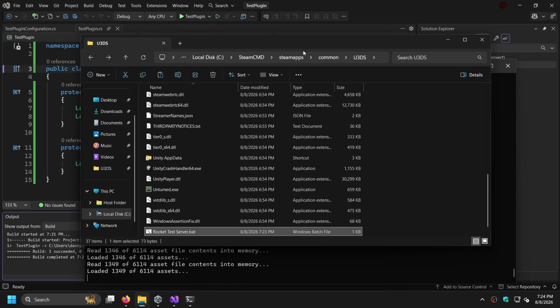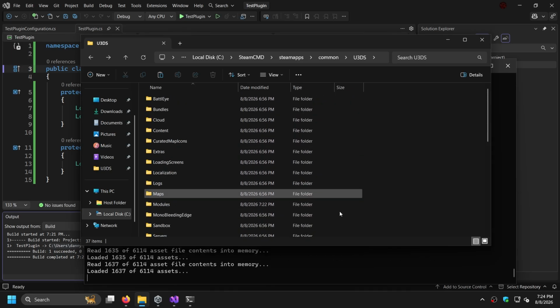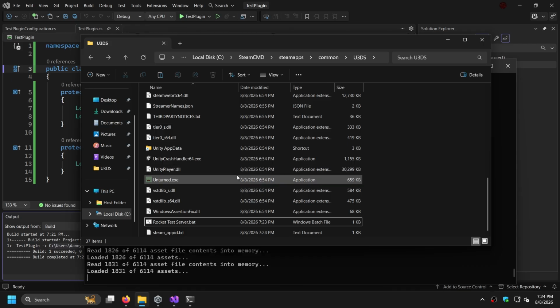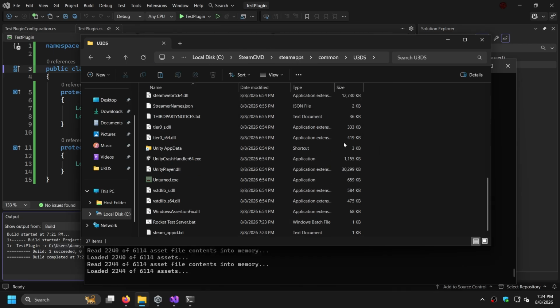It's going to start loading. While this loads up, there's another thing that we need to do here. We need to create a way to update the server, because right now, after a new Unturned update comes out, it will not update. So I'm going to put this on my desktop, but you could also just put it in here.